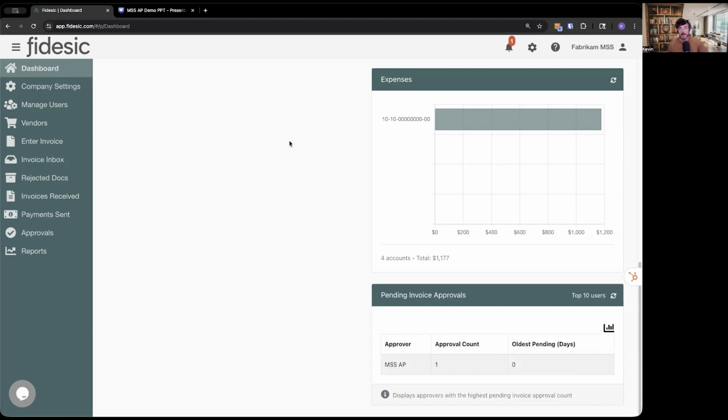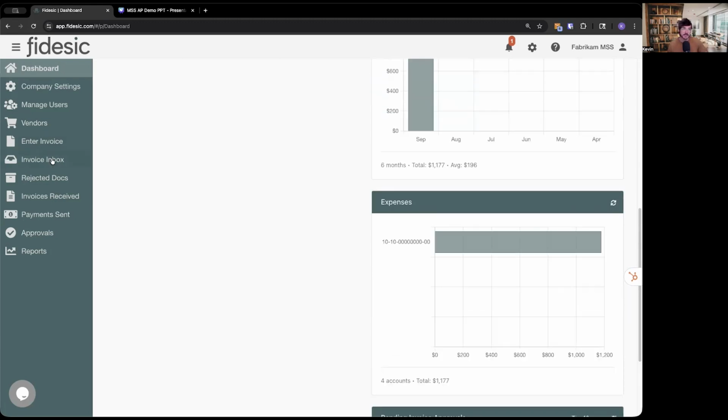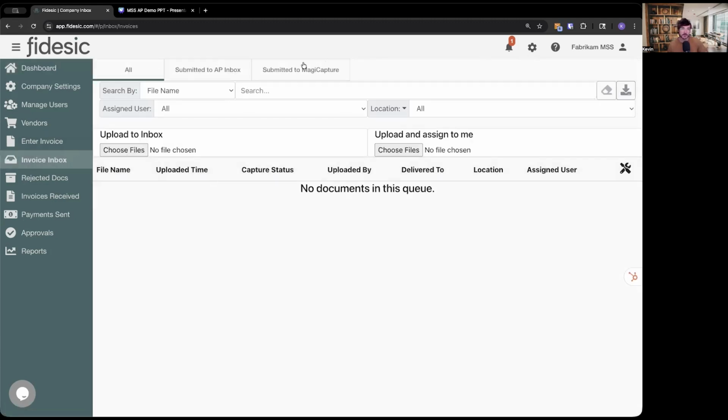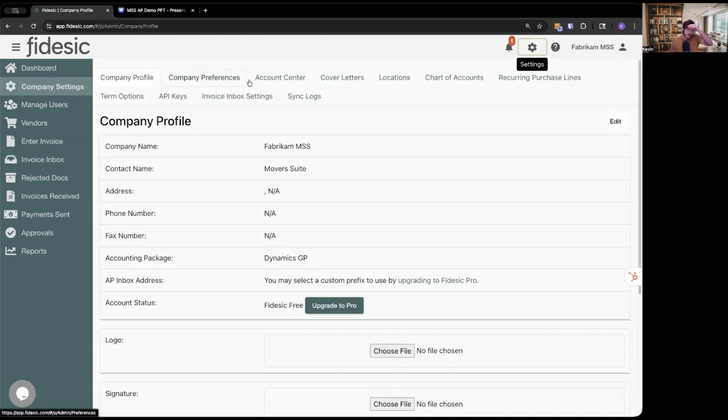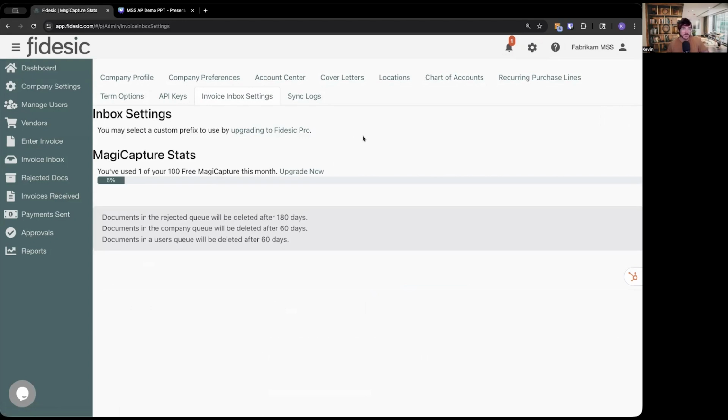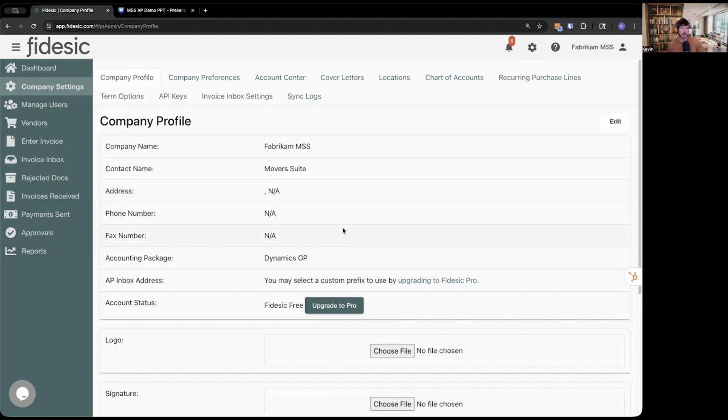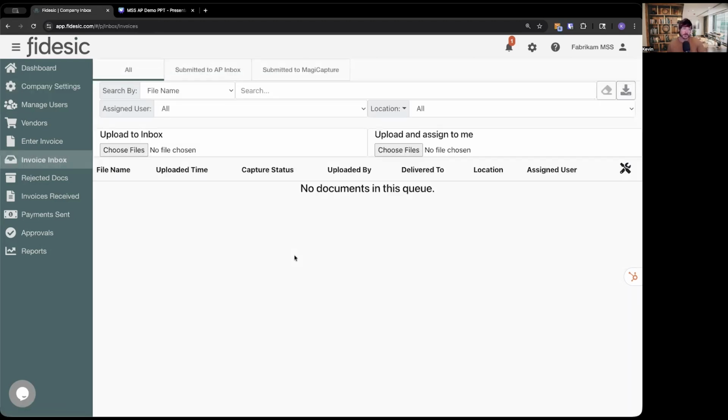So the first step in our process to get things into the system itself is called our invoice inbox. And basically what we will set up for every company that you configure is we'll set up a custom email address for you. So by default, we'll have a custom email address pre-assigned for you. You can customize that as you need. It can be whatever you want, but basically just think of it as an email inbox that you can send all of your AP invoices to, and everything that is sent into that is going to be captured. So they'll flow through this invoice inbox.